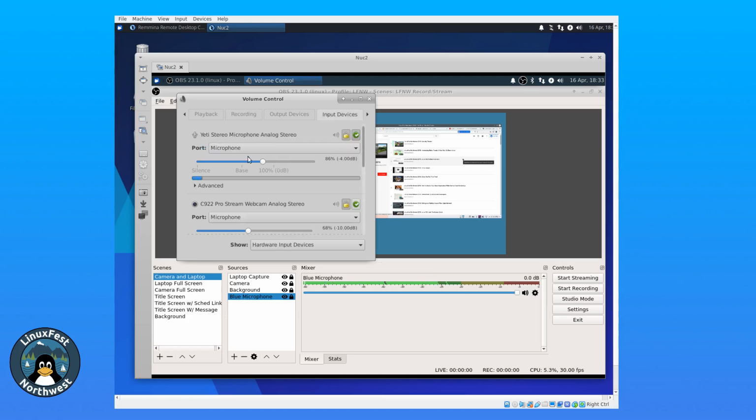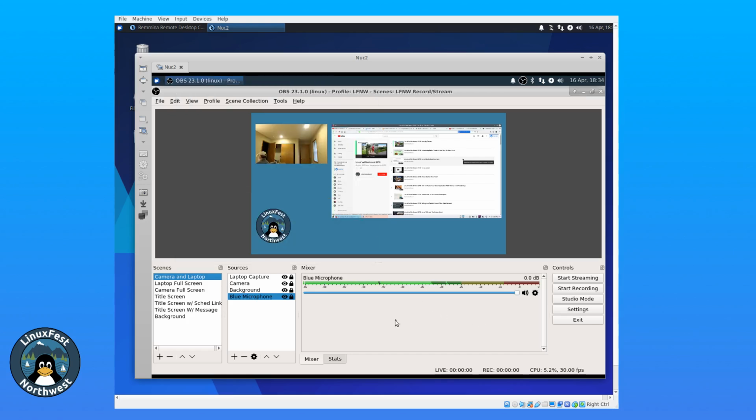And if we go into the input devices, notice this one says Yeti stereo microphone analog, right? So this is where we would control the loudness of the microphone. This one doesn't control the loudness of the microphone, even though it looks like it might. It doesn't.